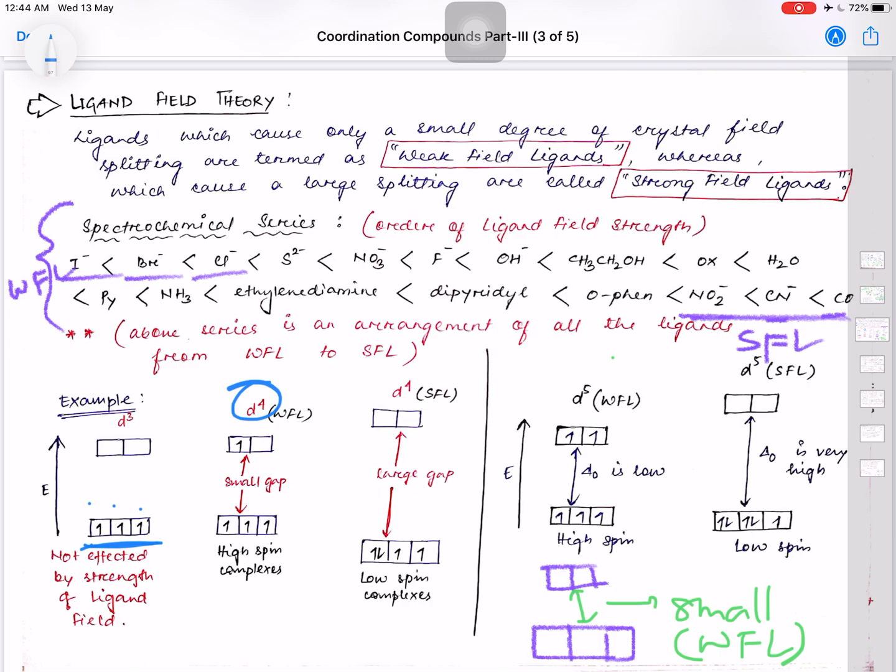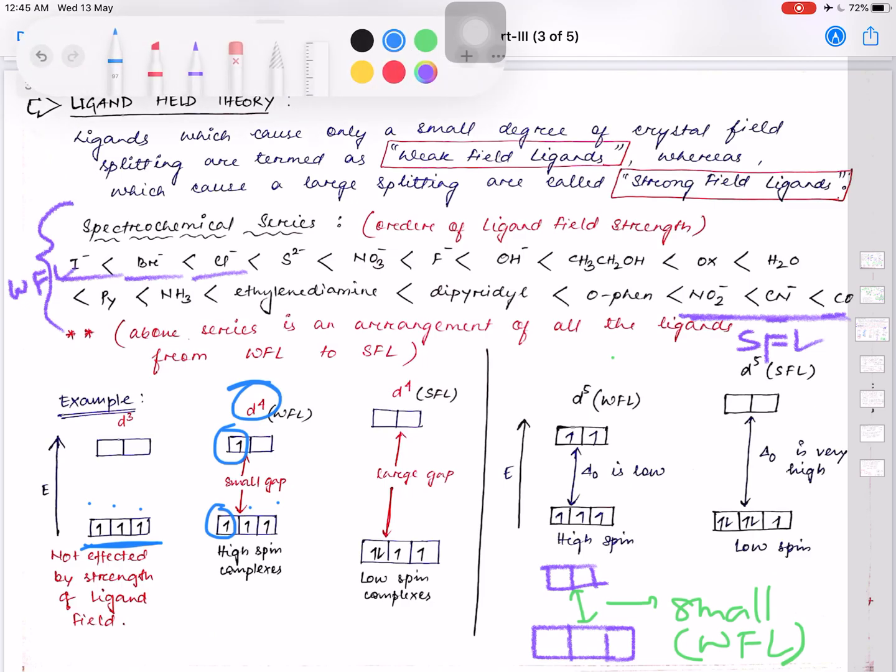Then what we will do, you see, say it is just T2G and EG split up. So first we will give one electron to each of these orbitals. Now see, the 4th electron can either go into the high energy level or it can come back into this T2G level only, okay. So this 4th electron, which orbital it will occupy, it completely depends upon the ligand, okay.